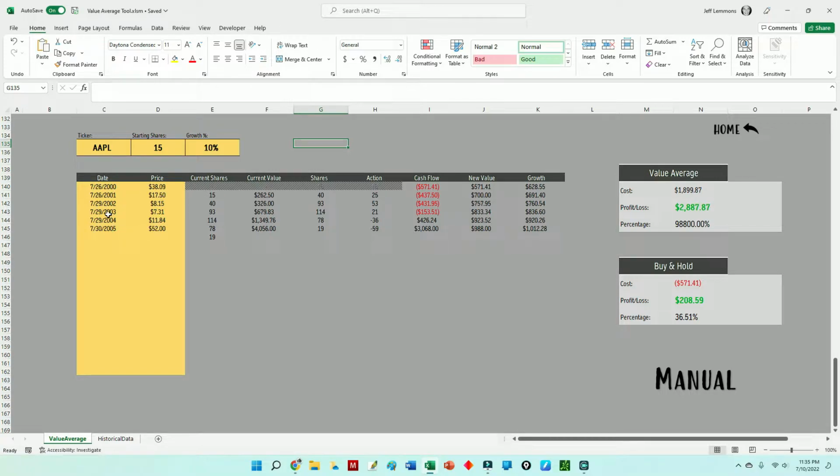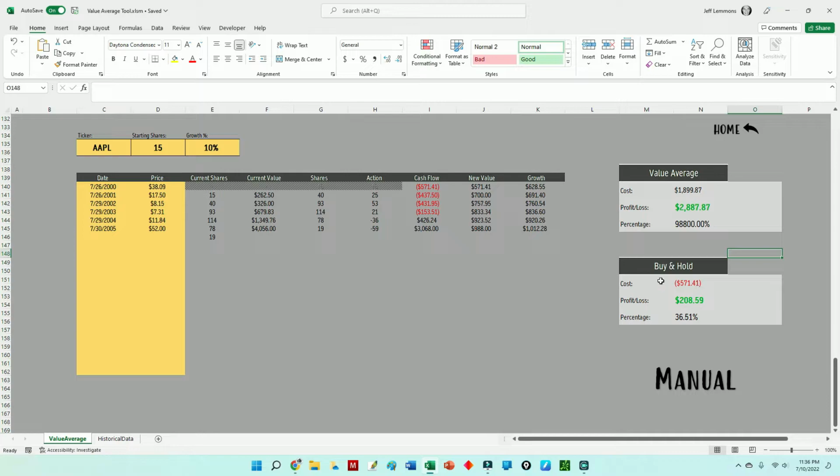And then you'll see some hypothetical data here that I entered over the course of several years, starting back in 2000. It's basically just going to walk you through, based on the current price of Apple in this case, at what point you need to buy more shares based on this action column, or if it's a minus number, it'll tell you when to sell shares. With just this hypothetical data, you can see currently we hold 19 shares. We've actually been paid $1,899 over time because we sold a number of shares here in the last period. And so we have a total profit and loss of $2,887, which is an insane percentage return.